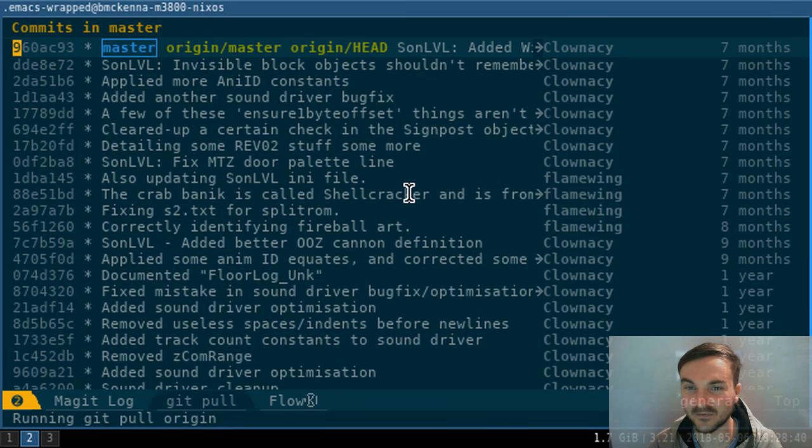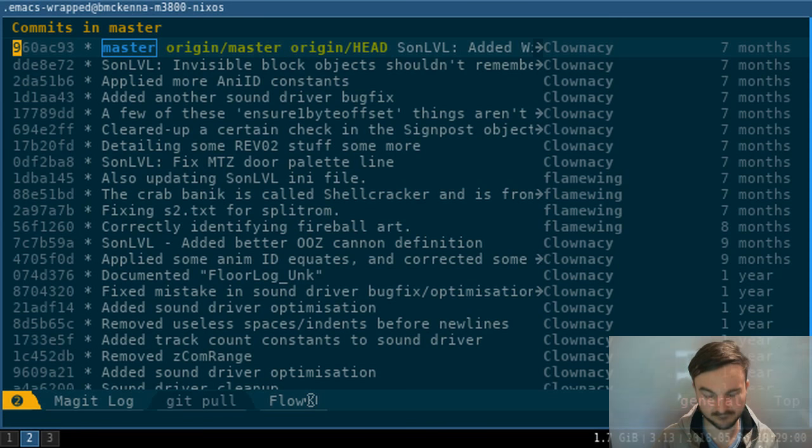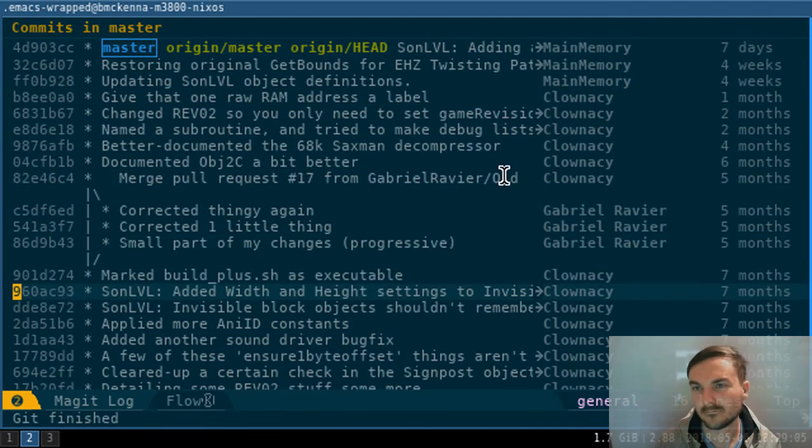I know that there's been more recent work than that, so I'm gonna update. I think it's pulling. There should be more recent commits than that. Oh, it's not pulling because I've got to type in a password down here. There we go.